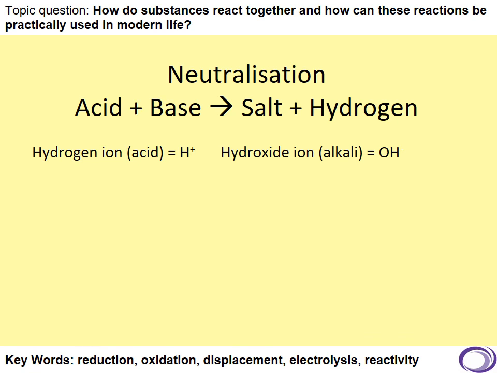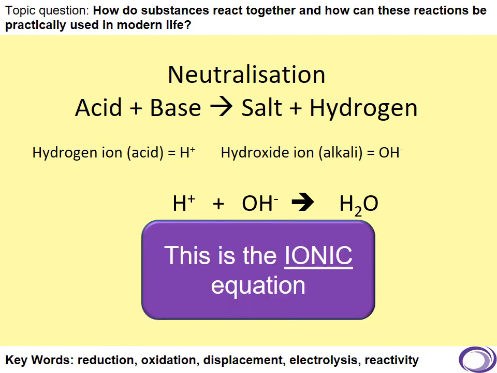Here is the word equation for any neutralization reaction. So an acid plus a base reacts to form a salt plus water. If we're looking at the ions, acids contain H+ ions, and hydroxide ions are in all alkalis. So when the H+ and the OH- react together, they form water. And this is the ionic equation for neutralization.